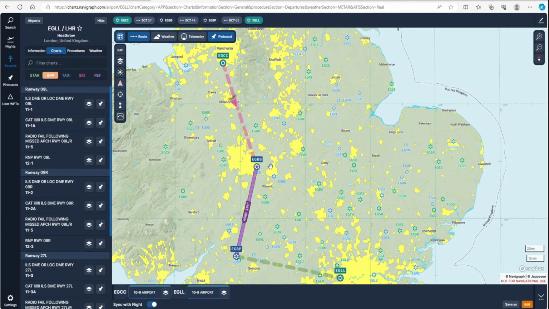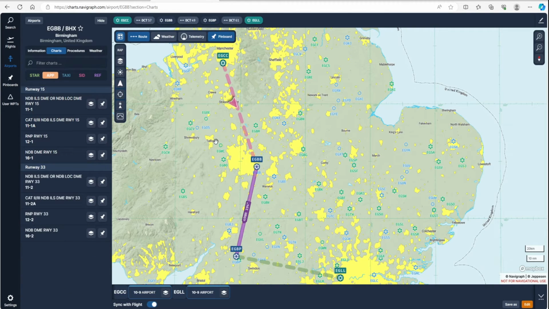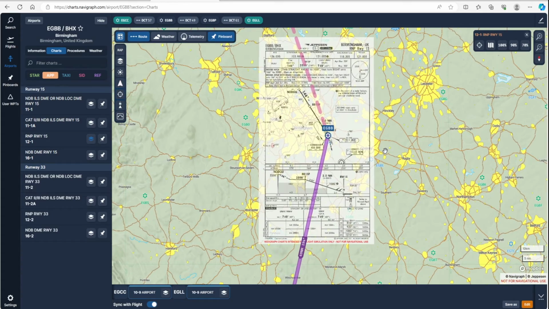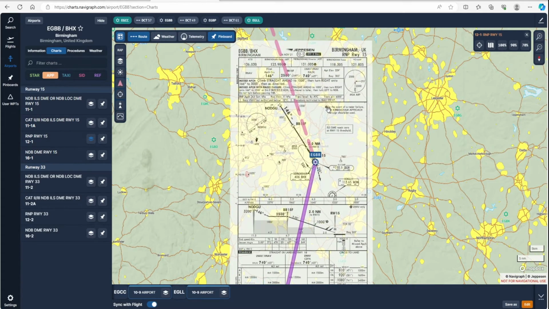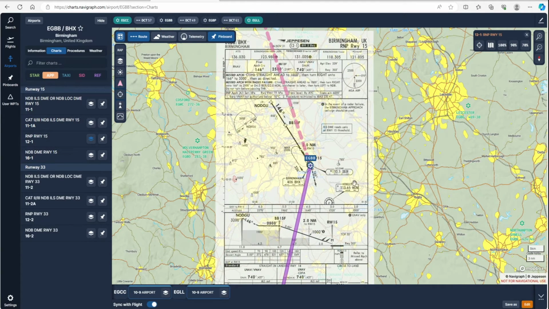Not only have you got the moving map, but you can click on these airports and open a chart. I'm approaching EGBB, Birmingham Airport, for example. I can look at the approach charts for Birmingham. Let's open this one. You can even overlay it on the map, so you can see where you need to be coming into Birmingham Airport, and keep that chart open and see your aircraft go along the approach path. It would be this one here. Not only that, they're Jeppesen charts, and they're easy to read.